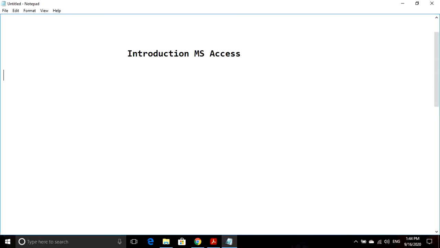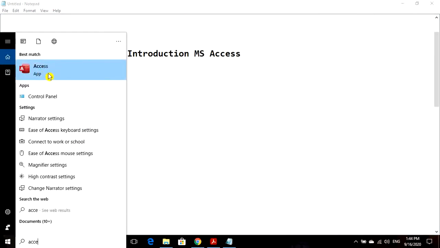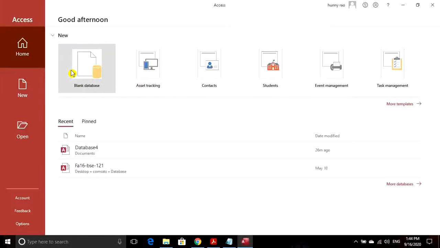So let's get started. To open MS Access, you can write here in the search, and this is the Access app. So we are going to create a new database, so we will select the blank database.